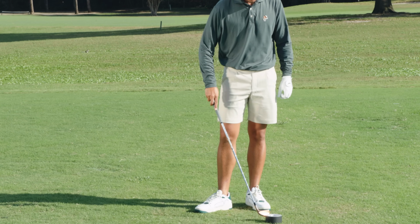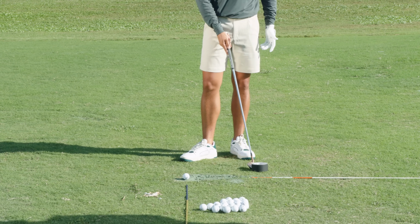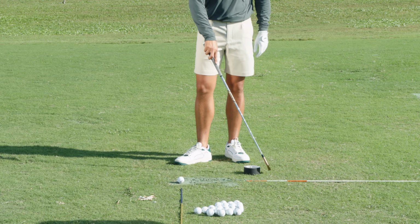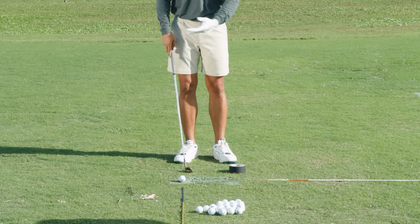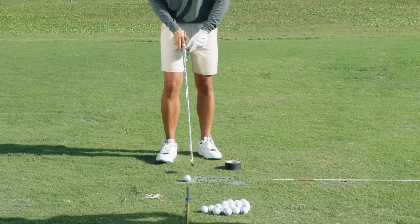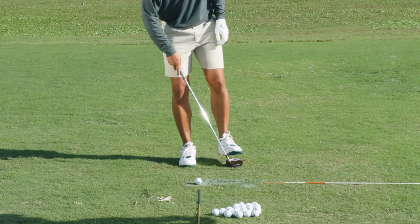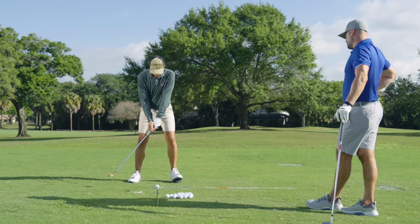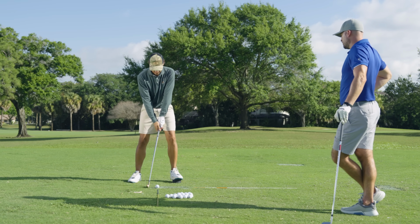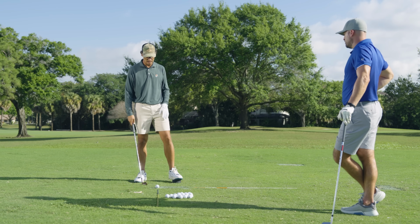Yes, awesome. So guys, we have some tape here. You could take a book, anything that's a couple inches thick, and you're going to put it right underneath your lead foot. And this is just an early takeaway drill. So you don't necessarily have to hit the ball with this, but the goal really is when you have something underneath this foot here, obviously, if you start pressing down right away, you're going to feel that. And again, you're going to get stuck on that front side, which is what most amateurs do.